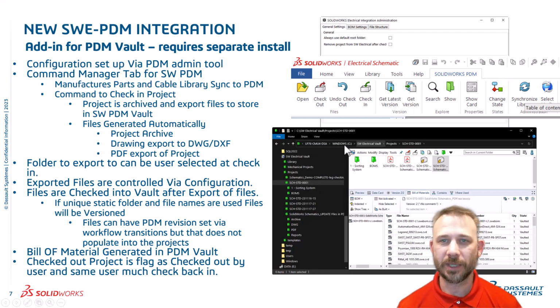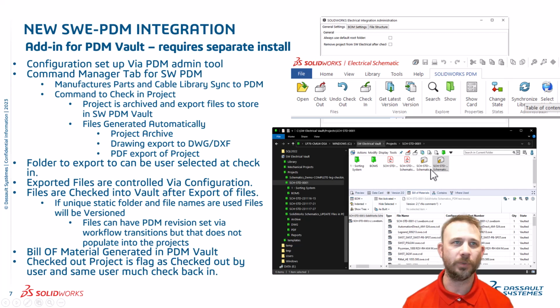Right, so in this setup, I get my DWGs put in via book. So each book has its own subfolder. Then I have a bill of materials. I have the PDF. And I have the project archive. And this happened to be one that I used the same name, so it duplicated the projects. But one of the things you get with the project archive, you get a filled out bill of material.